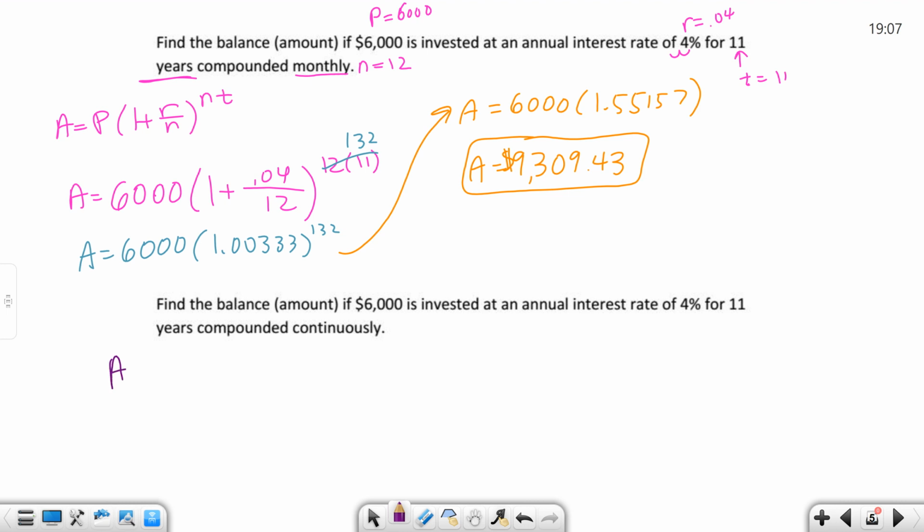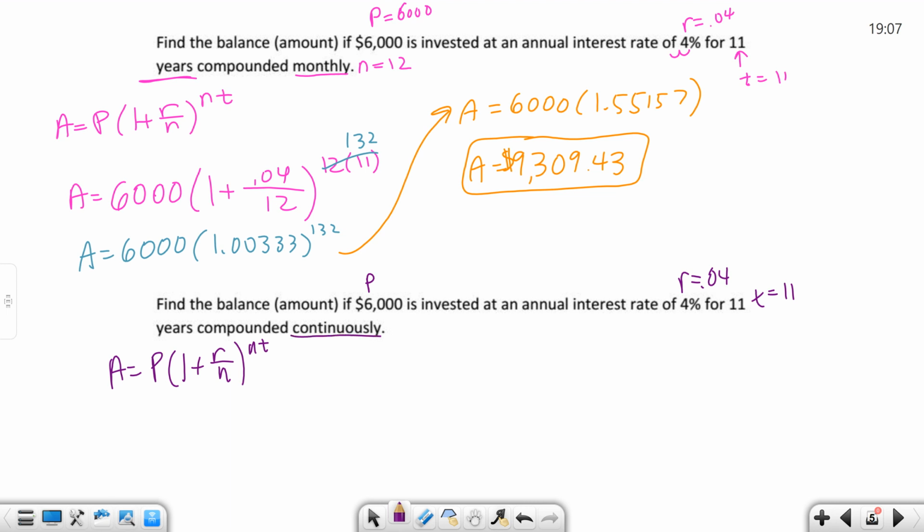So then again, guess what? A equals P times (1 plus R over N) to the NT power. That's pretty terrible. I'm going to fix that. That's really, really bad. Notice R over N is a fraction after 1 plus. It's not 1 plus R all over N. If you write that with a slanted fraction, you're going to cause yourself all kind of grief. So we don't use slanted fractions because they're harder to keep up with than if we just use horizontal fractions and put everything in the top that we need in the top and everything in the bottom.